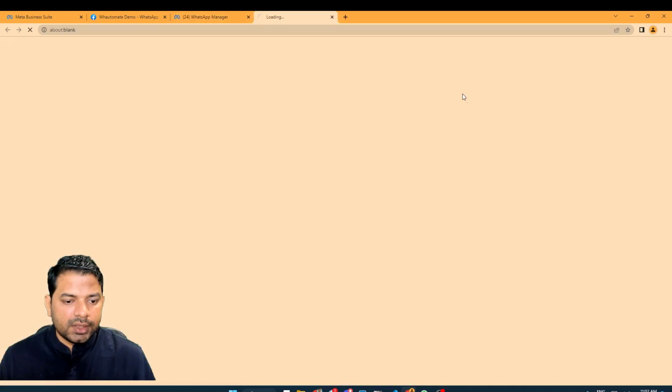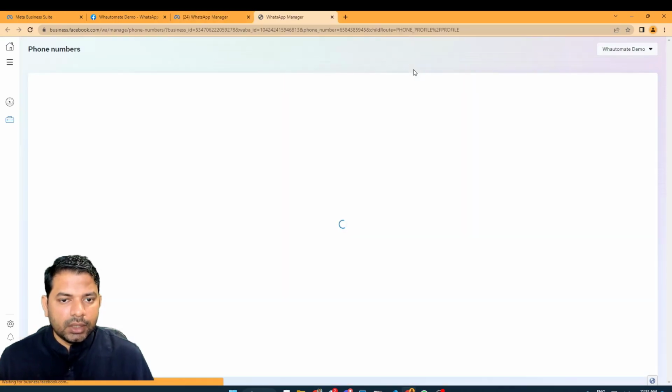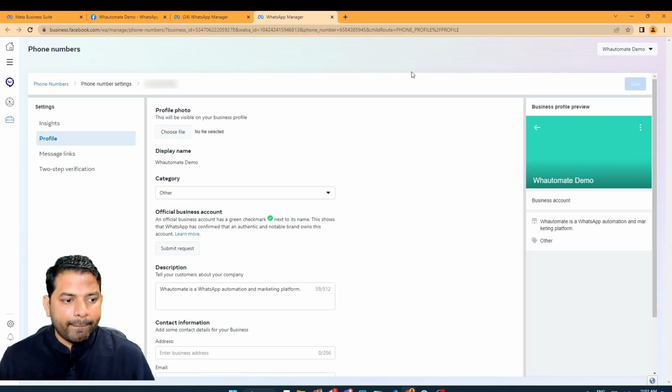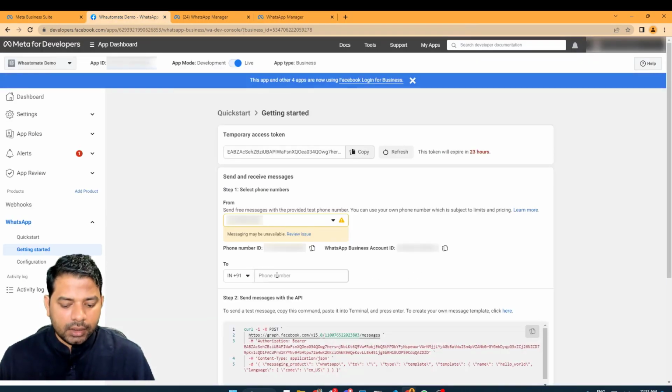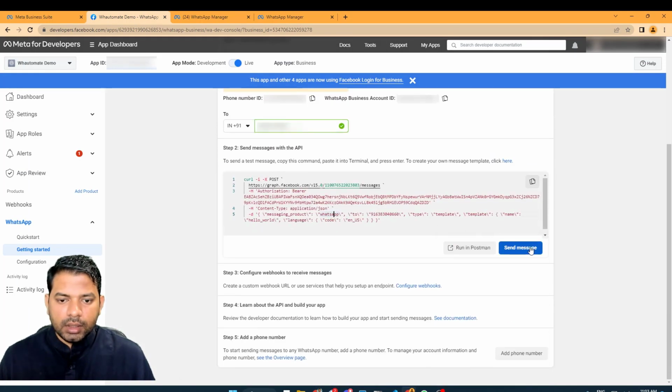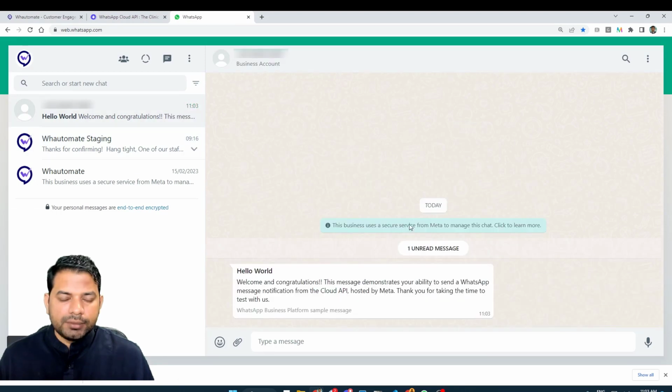I'm just gonna select this particular business. Okay, I don't see any specific issues. Let's just try messaging and see if that works. I'm gonna select one. I've successfully received a message from that phone number. That means the outgoing messages from that number is working using WhatsApp Cloud API, which is a good thing.